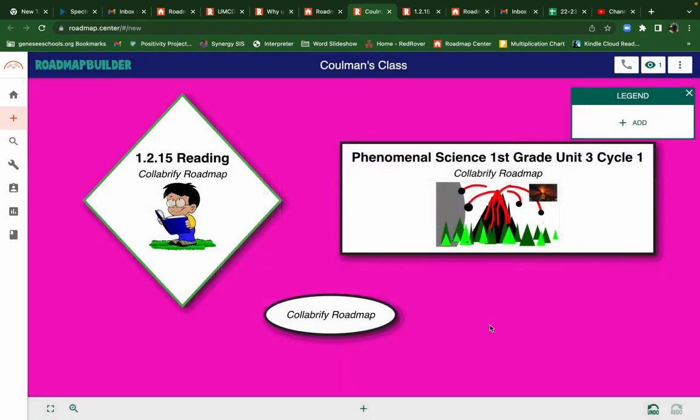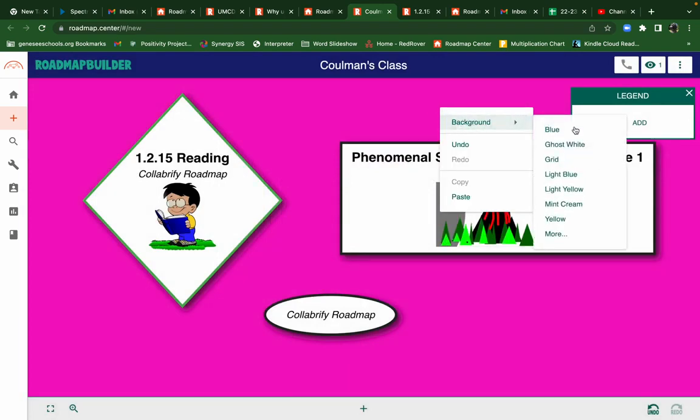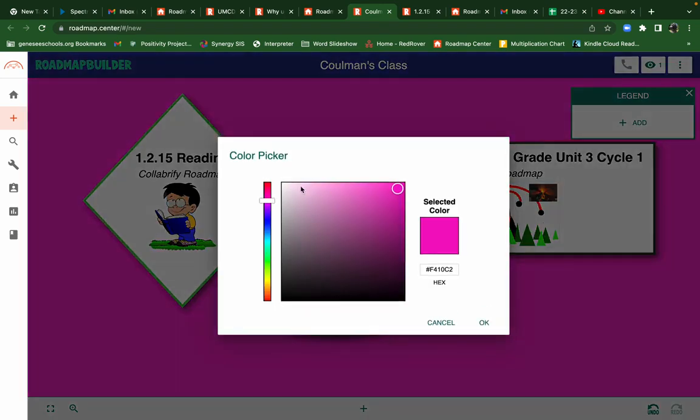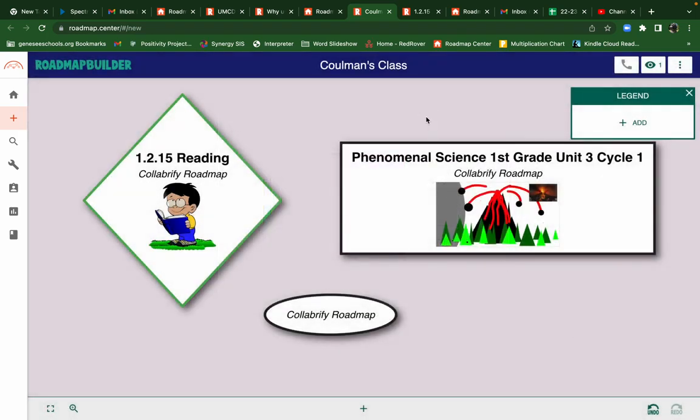So let's do some crazy pink or something. But you can change it and modify it in any way that you see fit. So that's kind of how you put together that roadmap that has all of your materials for the day.